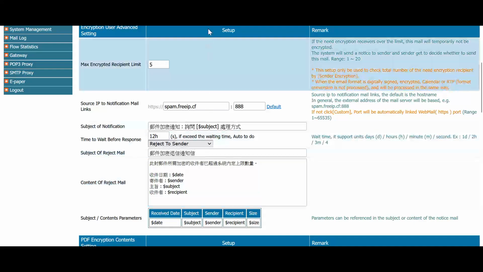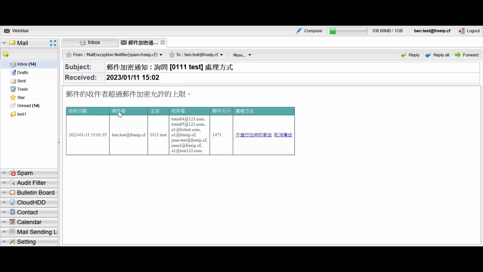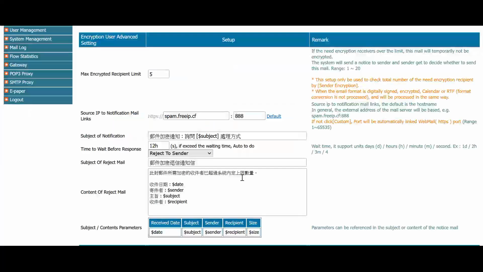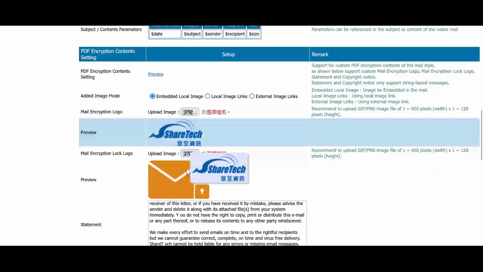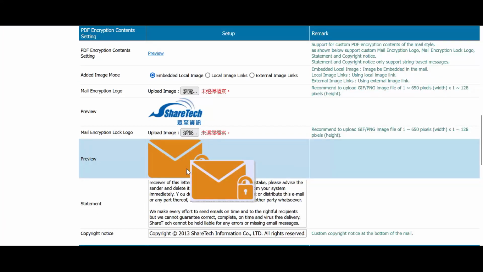So the reject mail will be like this one. It will inform you that you have sent to too many receivers. So let's see if you want to cancel or send without encryption. And administrators can decide the encryption mail content or put their logos in the mails.